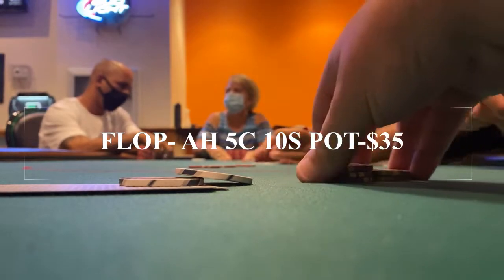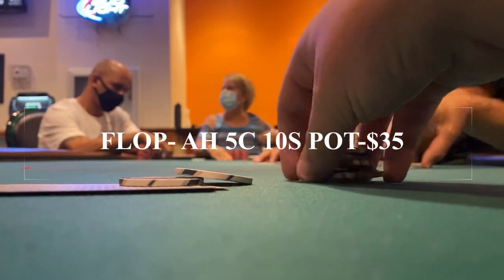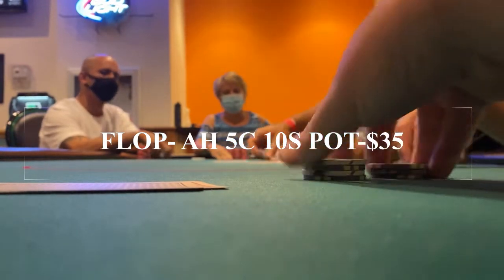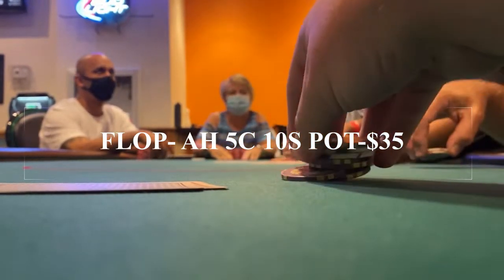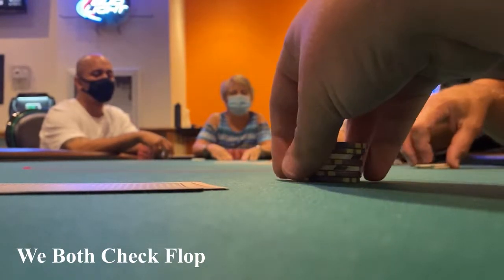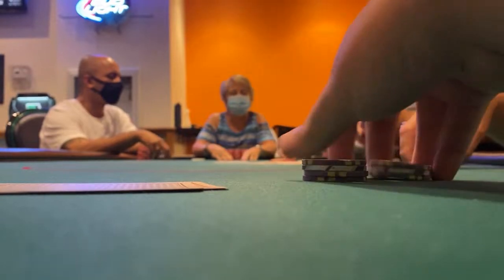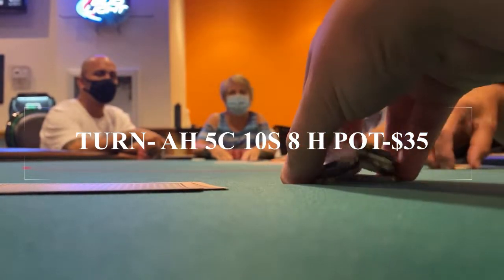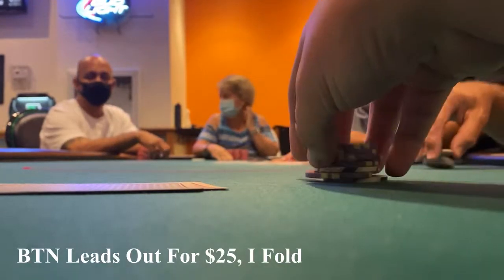But the flop is 8, ace, 5, 10. And I believe I put my opponent on ace pre-flop just because of the flat. He would have folded if anything else. It checks through. And then I'm hoping for a king on the turn, but it doesn't happen. The 8 of hearts is the turn card. And the button leads out for $25, sensing I'm weak, and I wind up folding.